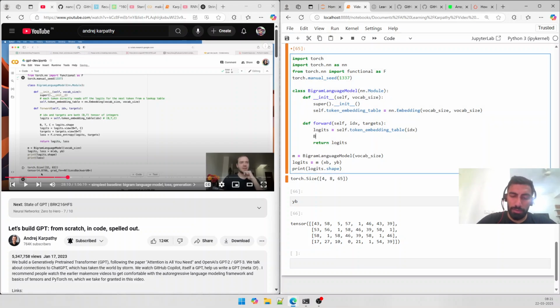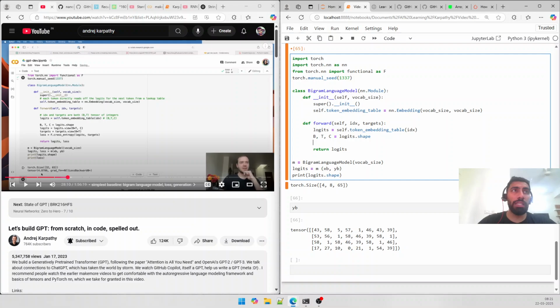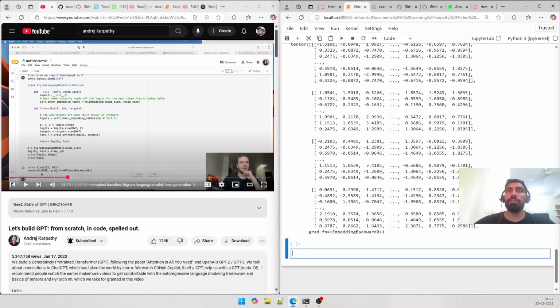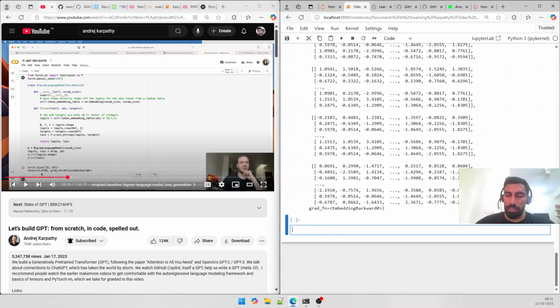So B T C will get all the logits dot shape, and then logits dot view B cross T cross C. So how it is looking is, logits is like this. Let's not take that. So logits 0.